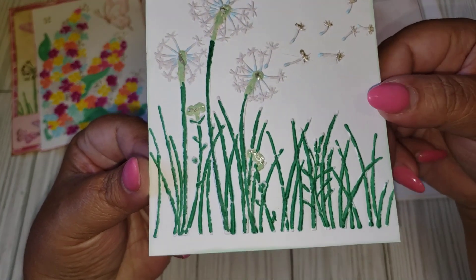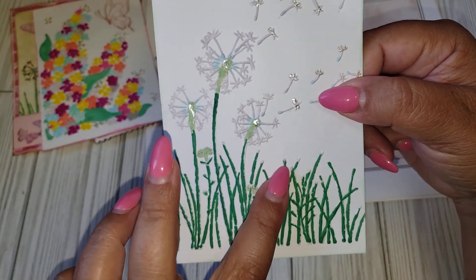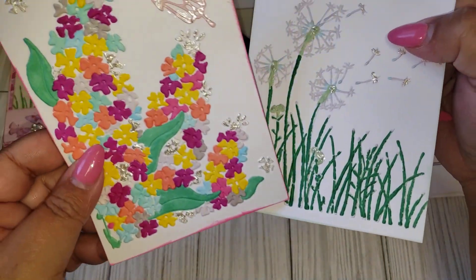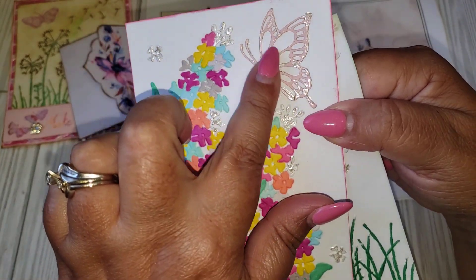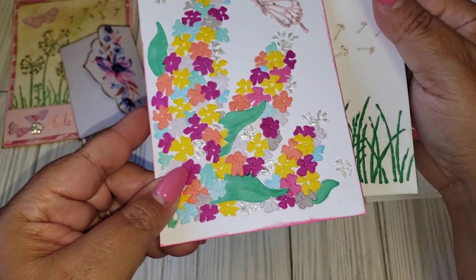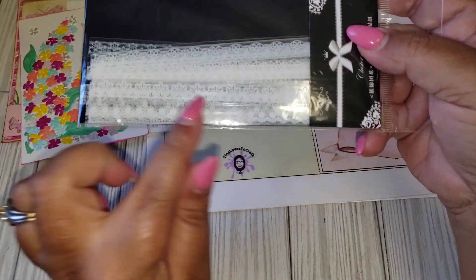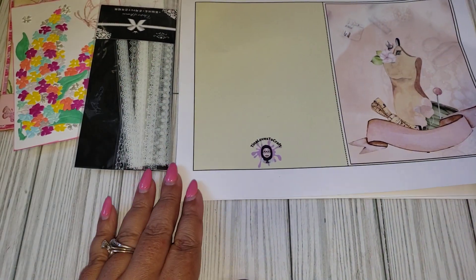And here's another one with some pretty florals. She did all this. I'm not sure if this is paper piecing or maybe this is embossed and then she goes back and outlines it. How cool is that? I feel like this might be a die cut or ephemera, but this feels like it's embossed. So that's really cool. And then she also sent me some of these acetate strips — I've bought these before. So this is cool.